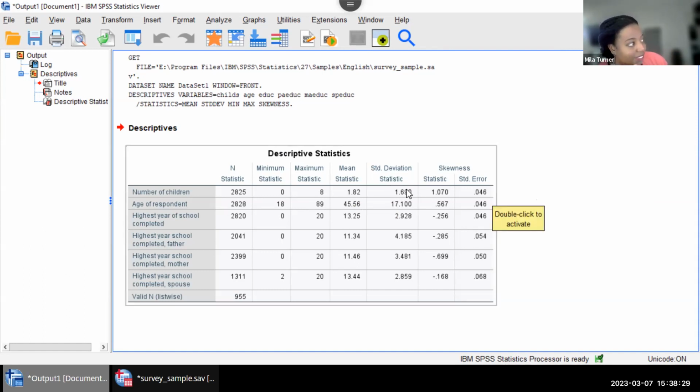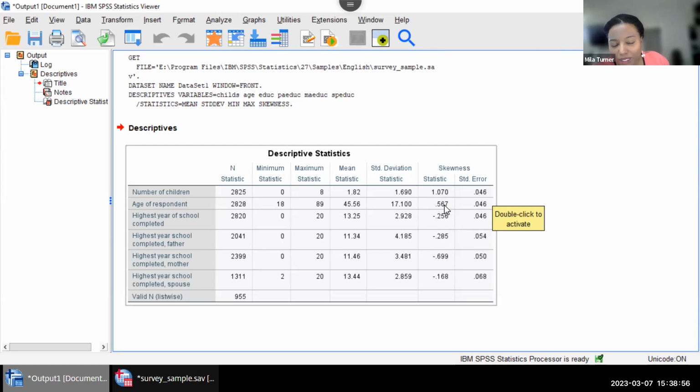The standard deviation statistic is here, the 1.69. And then, not the rightmost, but the skewness statistic, I'm looking to see how skewed it is. I'm looking for my stats to fall between 1 and -1. And so when I see something outside of that, I say, okay, it's a little skewed.